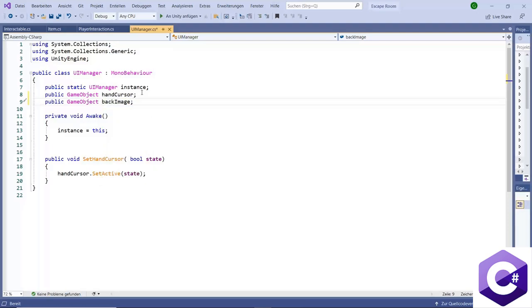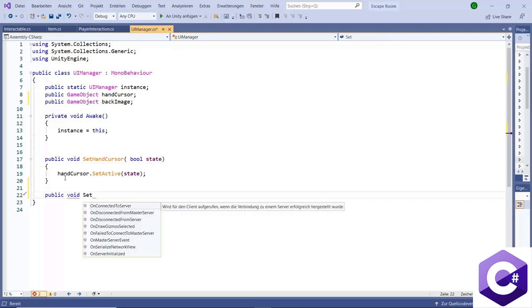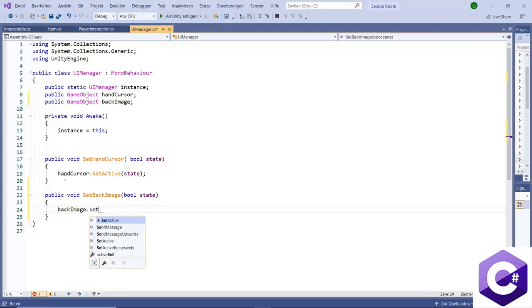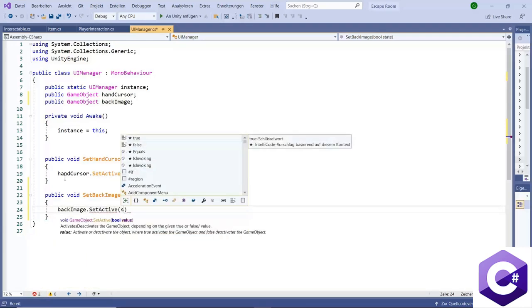Now here we are also going to make a new function, public void, this time SetBackImage, same as a bool state. So backImage.SetActive is our state.